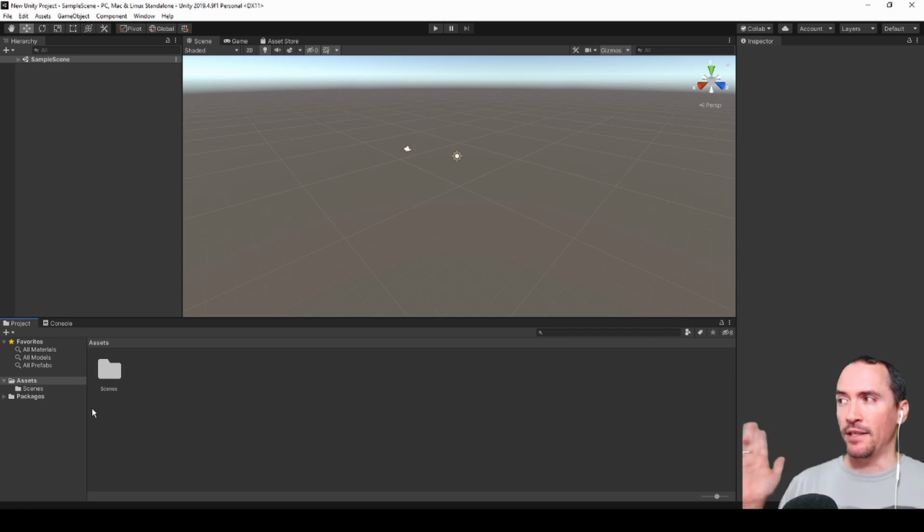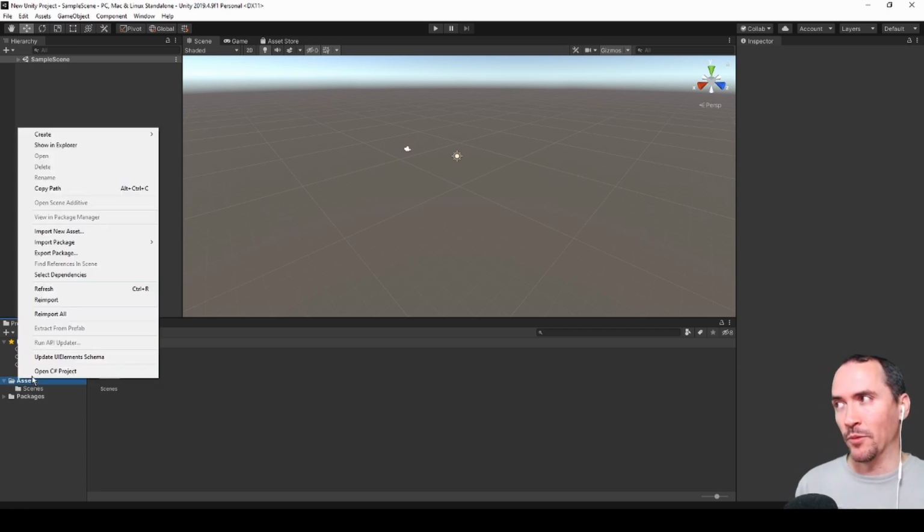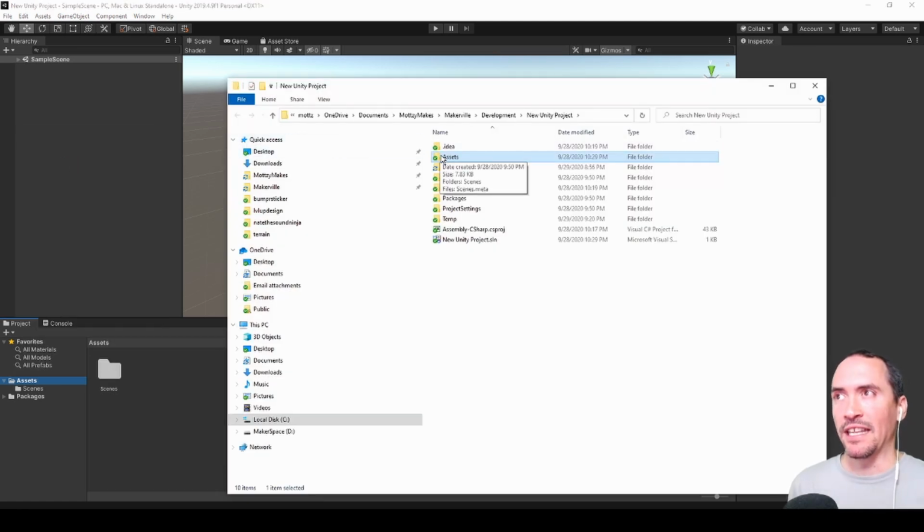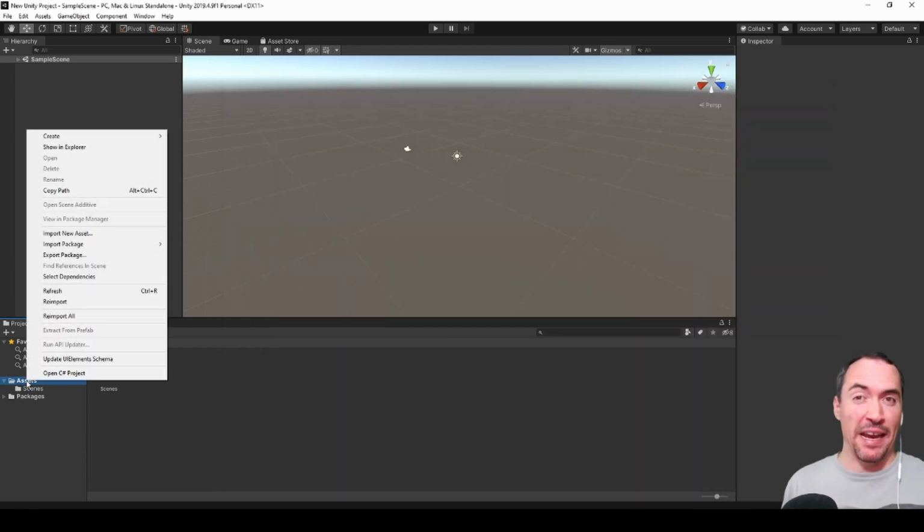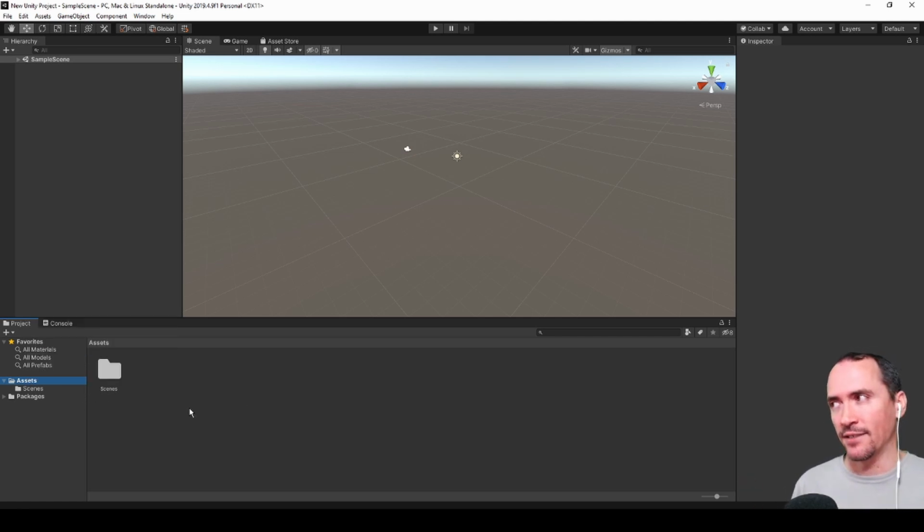Down here at the bottom left, this is your project window. Your project window, your project tab, if you will, this is where all the files that make up your project live. If you found these in the file system, which you can go to by right clicking and choosing show in Explorer, you can see that the file system matches what you see in here, assets and packages. There's a couple other things that get stored, but primarily it's the assets and packages folder that you see in Unity. So that's all you really need to know: assets is like the main folder. Anytime someone talks about adding something to your project, usually it goes into your assets folder.